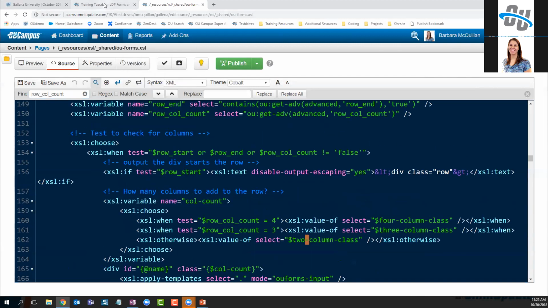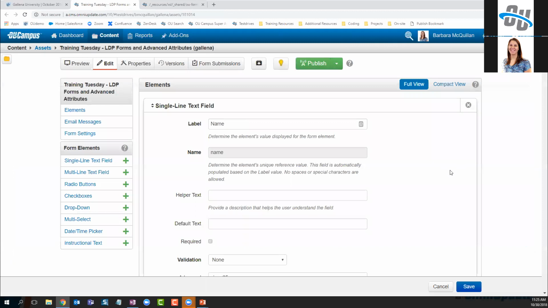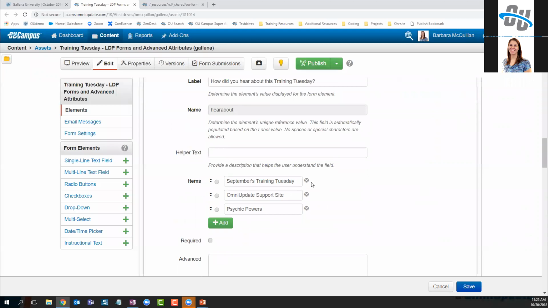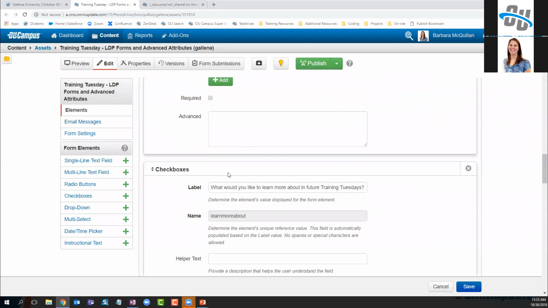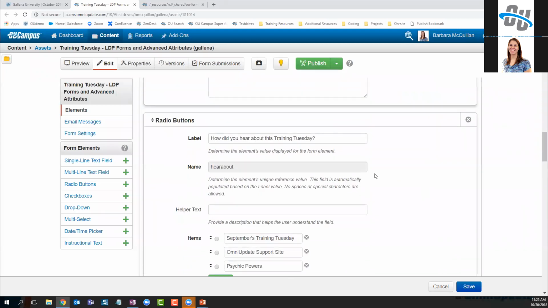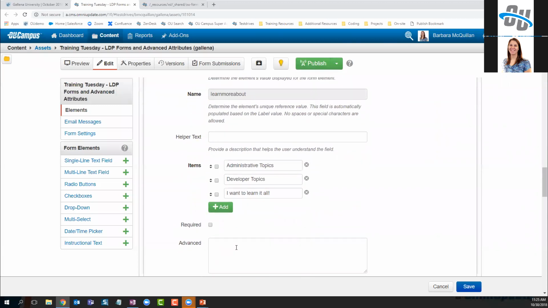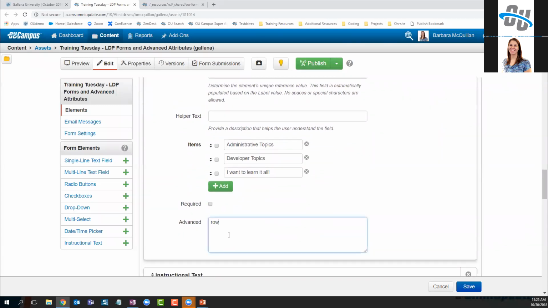All right, so back inside our form, let's scroll down to that radio button. So here's my radio button, and here's my checkboxes. So I want to put those side by side. That's going to mean that this radio button is going to be my row start. So row_start, I'm going to set that equal to true, semicolon. Checkboxes, that's going to be the last one I'll have on this row. So that's going to be row_end equal to true.